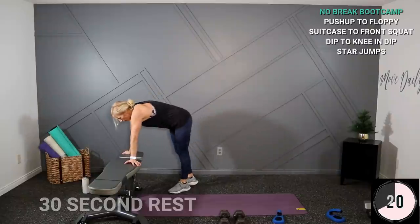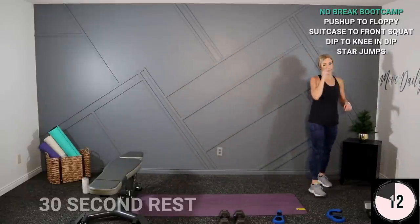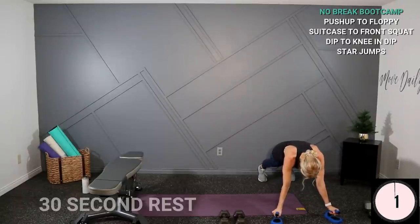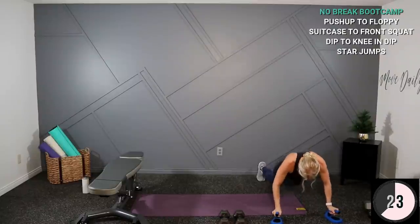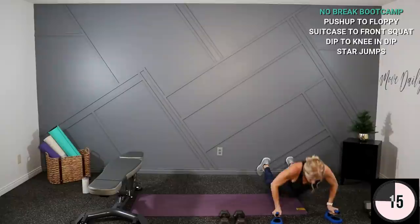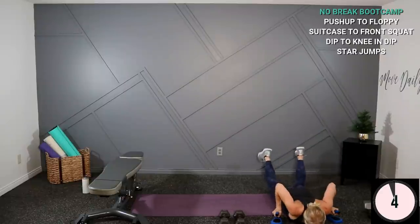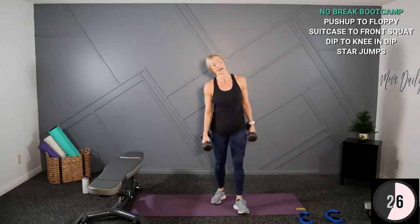Definitely need the break after that, don't we? Last one, everyone. 2 minutes of work. Okay, let's work hard. Make it count. Here we go. And push up here. Floppy here. Okay. Into your squat sequence. Suitcase, front.